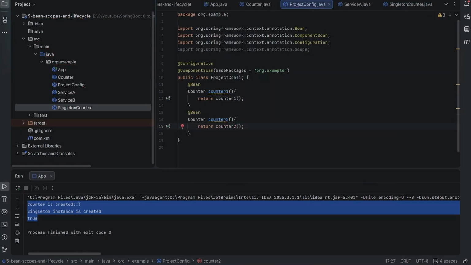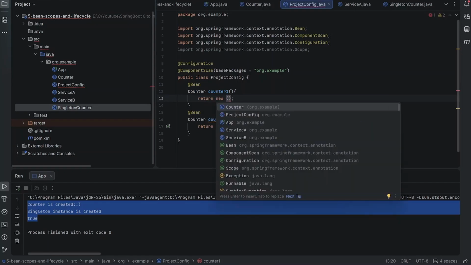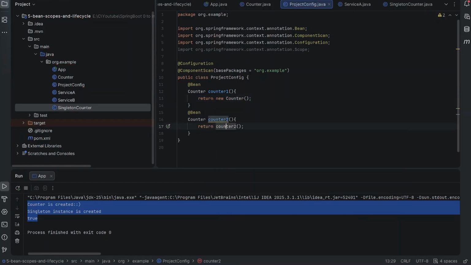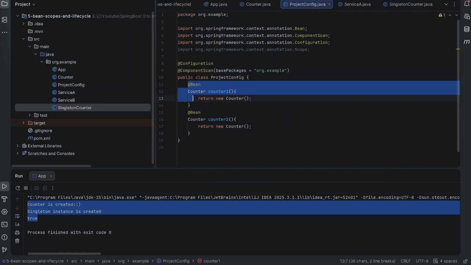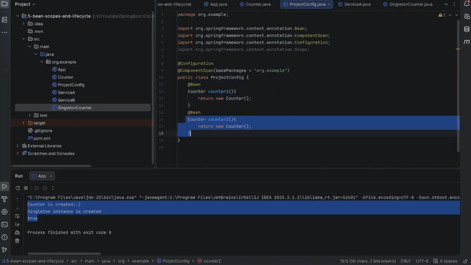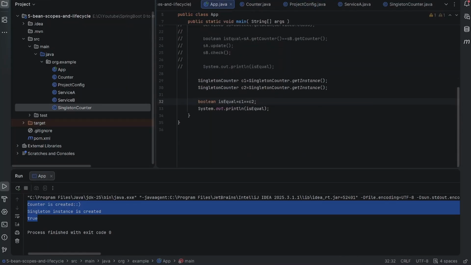Sorry, here we need to create the new counter. Return new Counter. So now basically it will add two counters of the same type into the Spring context.